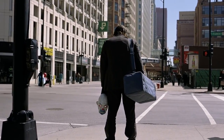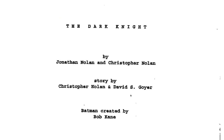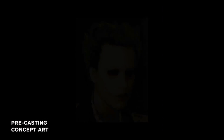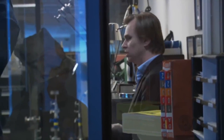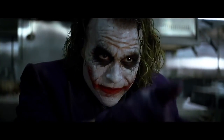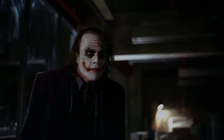But when it came to birthing a new version of the Joker, the makeup artist quickly realized he would be crossing into some new and uncomfortable terrain. After reading the script and having seen the first of Nolan's trilogy, Caglione got the feeling it was going to be more organic-looking — a real, not-so-comic-booky approach. Talking to Chris, it became clear this had to be a more realistic approach to the makeup. What would it look like if this guy slept in his makeup? If this psychopath didn't spruce up his makeup for two or three weeks and never changed his clothes — those kinds of organic details really helped.